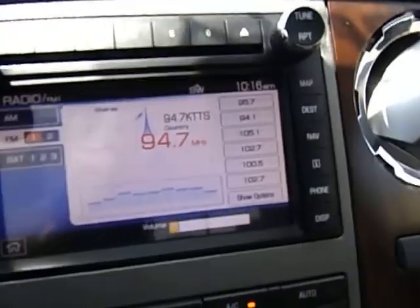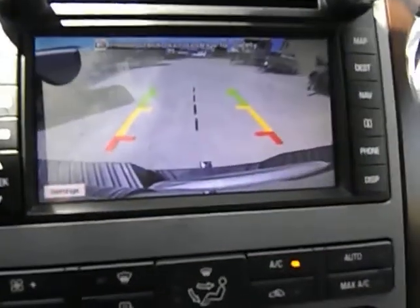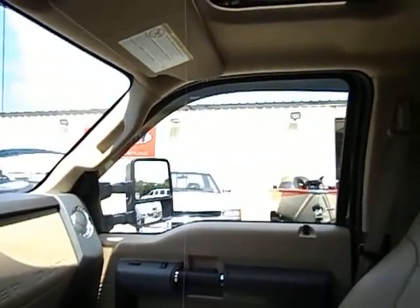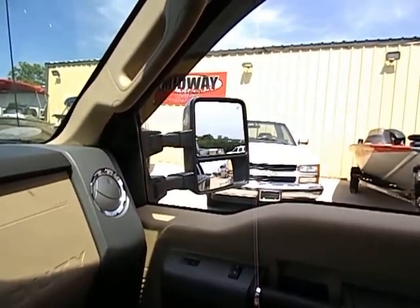Of course, when you're backing up — just like I showed you the camera there in the tailgate — I did just put this thing in reverse, then go ahead and go back to park. I do have the power sunroof with the power rear glass. Passenger power windows, both front and back. I'll go ahead and show you the passenger mirror, which is a fully heated power tow mirror.